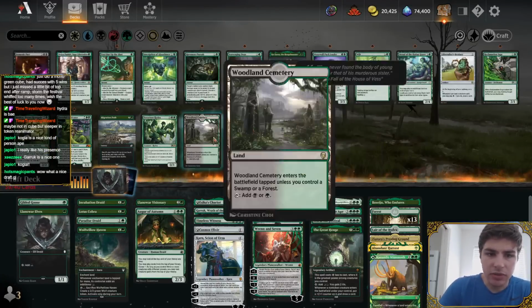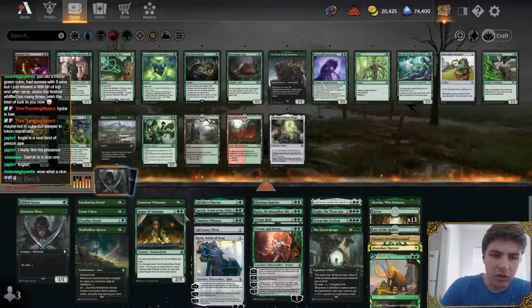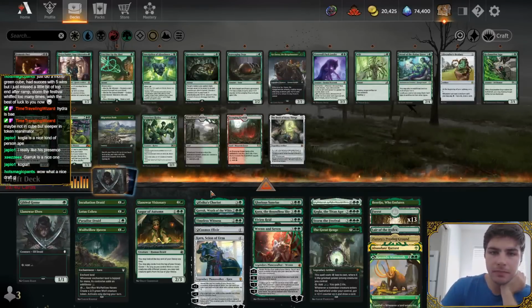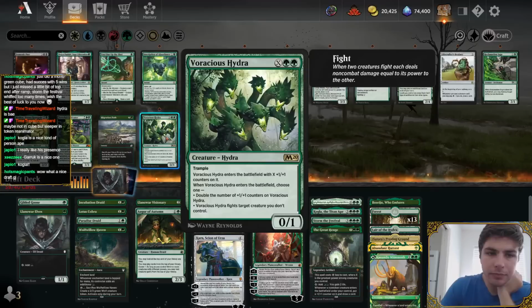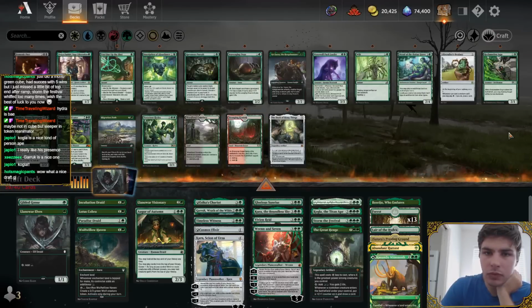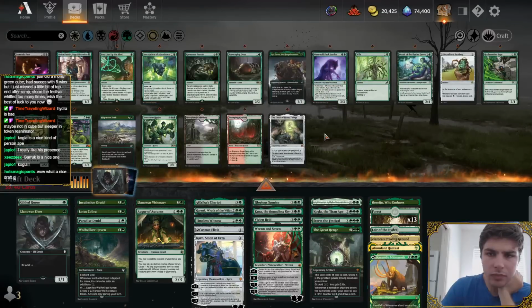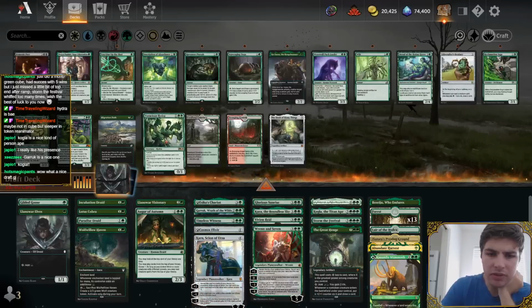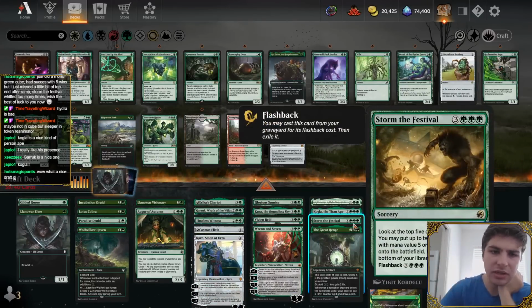And instead, I'm going to run... Man, I don't need Rishkar because all my early guys already tap for mana, and I'm not really beating down. Let's just think. I think I'm going to run the Hydra, maybe. It's not a good hit off of Storm the Festival, unfortunately, which is a big deal.